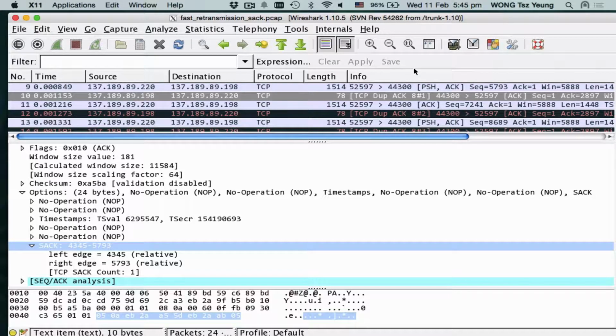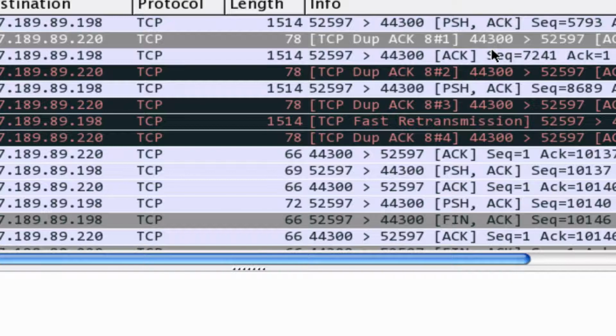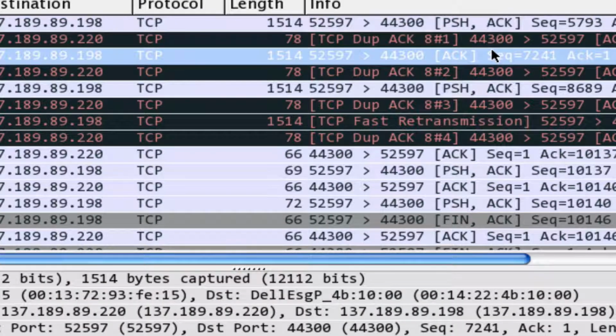With one duplicated acknowledgement, then a second, a third, it will immediately trigger TCP fast retransmission. So everything I said in the PowerPoint, which seems to be so troublesome, is actually hiding inside the TCP flow.